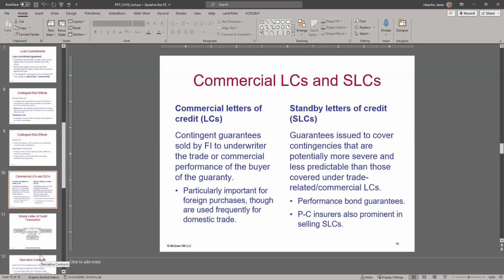So there has to be a little bit of flexibility and some looseness to the commercial letter of credit. Now comes in the standby letter of credit to cover for any nuances that were not covered on the commercial letter of credit. That's one way to look at it.